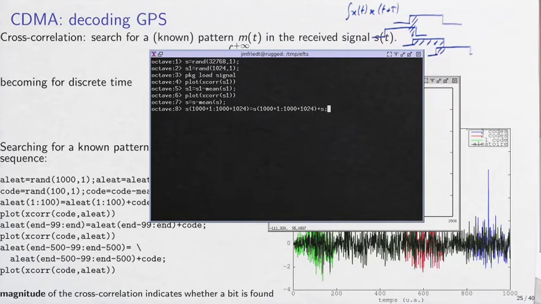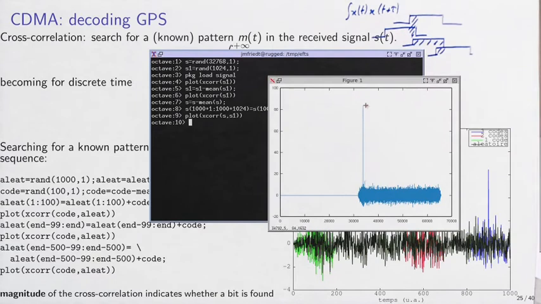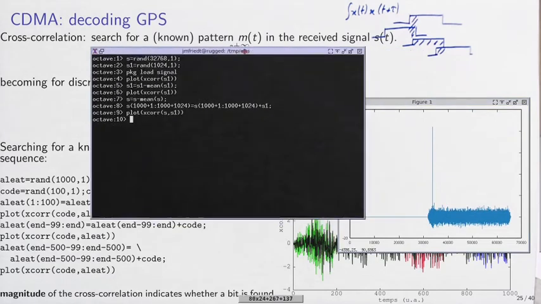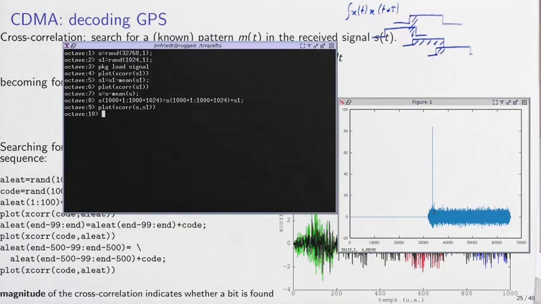So we add S1, and now if we plot the correlation not of S1 with itself, but of S and S1, we see now that we have a first correlation peak here, which is the presence of S1, signal that was transmitted at time 1000, so that's 1000 from the beginning of the signal, and we can repeat this many times. So let's say that the same signal was transmitted at time 10,000.